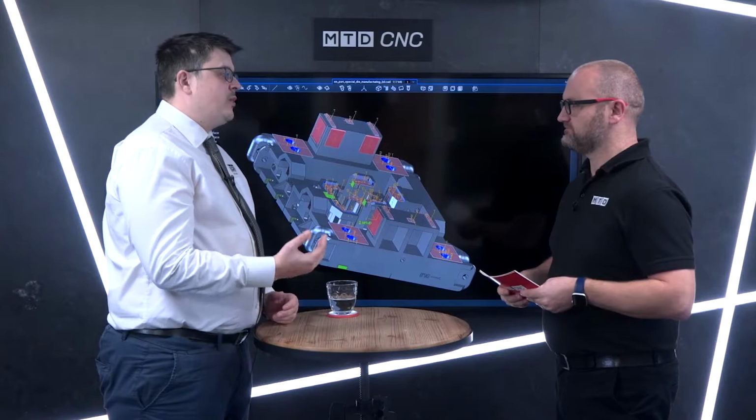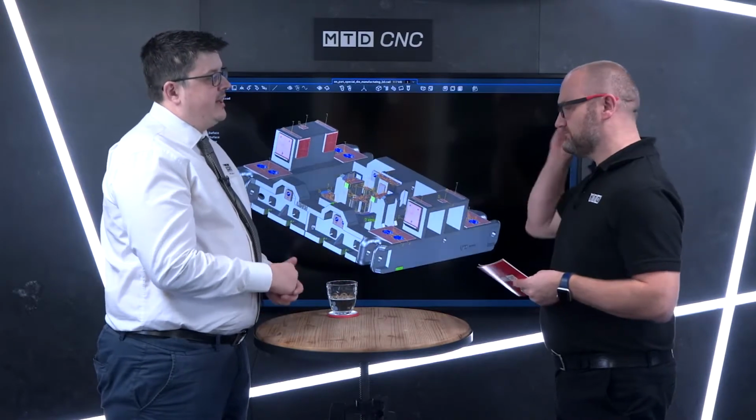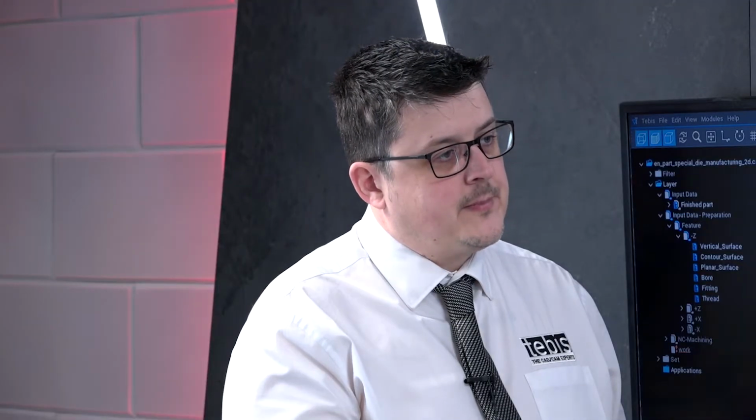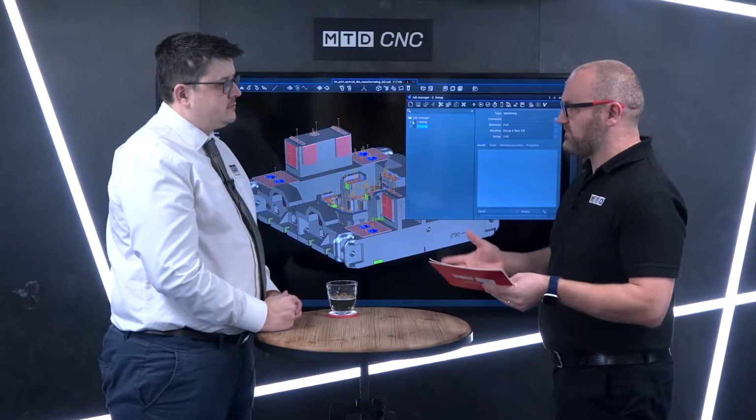So we're not just talking a tapped hole, we're talking about maybe a spot drill, the drill, threaded hole, and maybe even a countersink at the end. Absolutely. All the processes that are needed to take care of creating that feature are taken care of within the NC set. Okay, let's be honest, that's quite a straightforward feature.